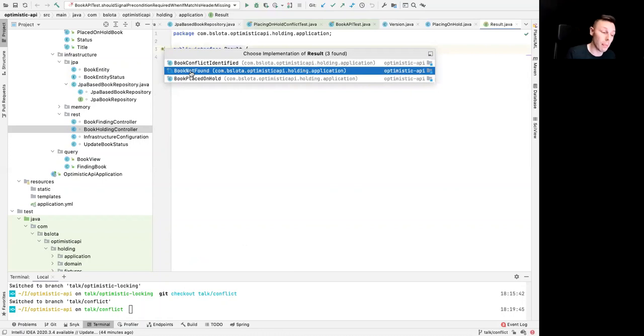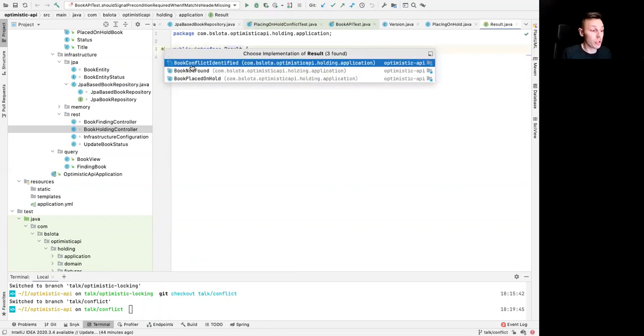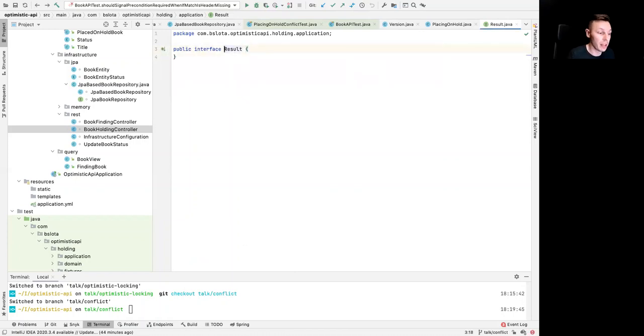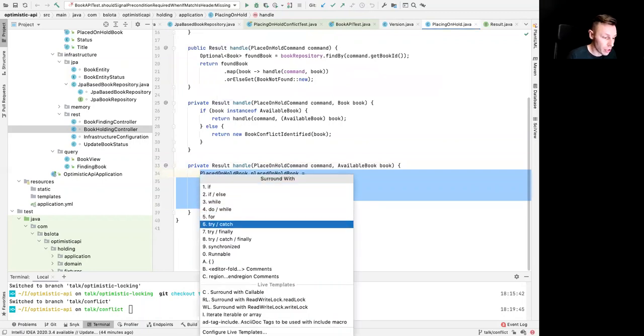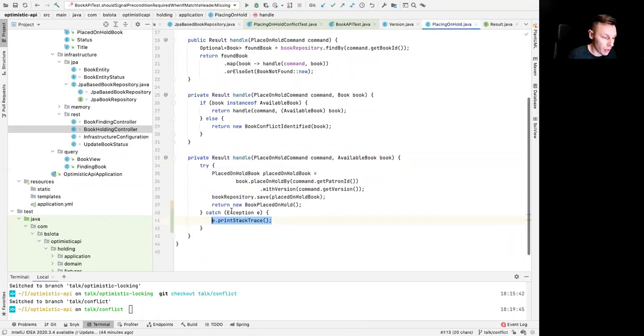The book might not have been found. And of course, the book conflict might have been identified, and this is something that we are going to use here. So what we need to put here is a try-catch over this part.